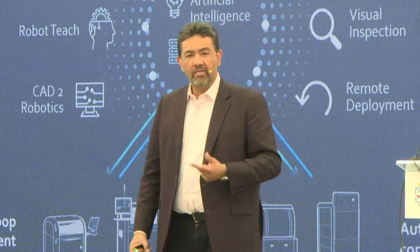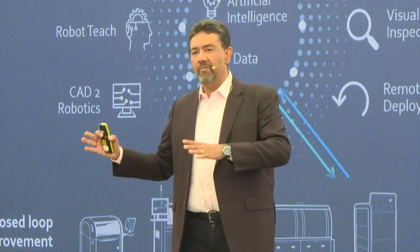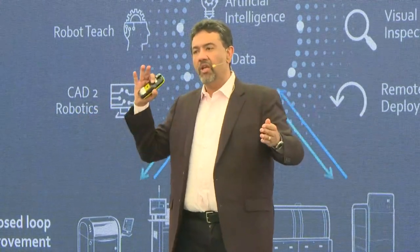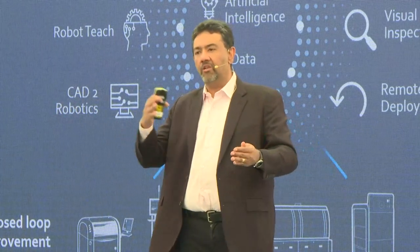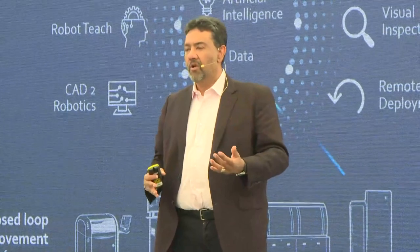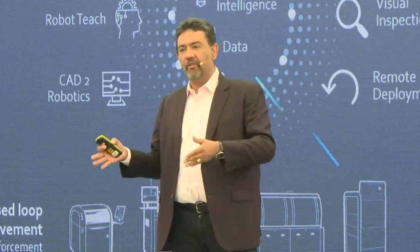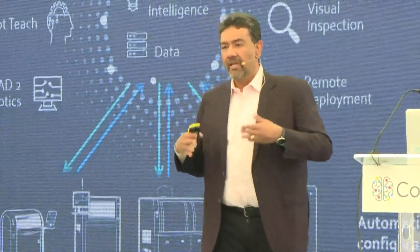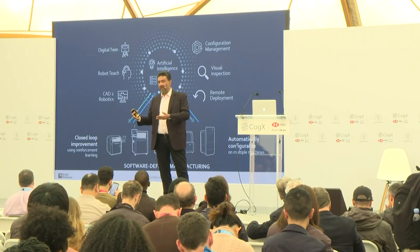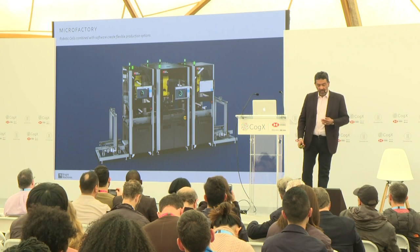The second thing AI lets us do is turn data into intelligence. Because while we can attack the assembly problem through adaptive robotics, there's much more that can be done when you connect all of the machines that are involved in the production process and treat it like a single system. So when you discover an issue at machine number 8, you can trace it all the way back that the issue may have started on machine number 2 and change a configuration setting to improve the performance of that entire production line. So by looking at production and manufacturing as a data-first problem, AI lets us run these production lines intelligently, autonomously, much like you read about autonomous driving today. This is what enables autonomous manufacturing. So let me talk about those two things in turn, how AI lets us go solve a couple of these problems.